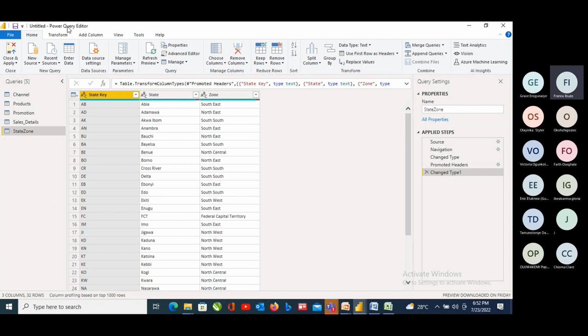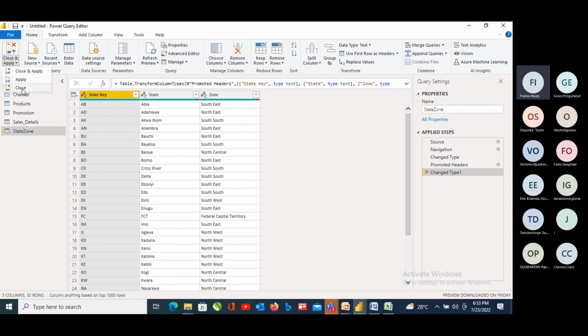Remember, we're in the Power Query Editor, so we're doing all the cleaning here. We've done all the cleaning we want to do so far. Now let's take it to Power BI. You can see we have close and apply.